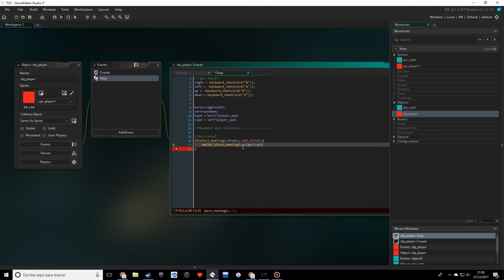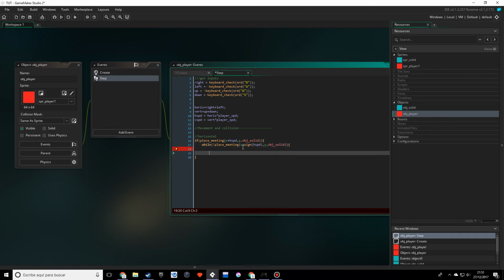And if it's -10, it's going to be -1. So it's going to give a value of -1, 0 if it's 0, or 1. So we want that, and Y, and obviously OBJ solid.